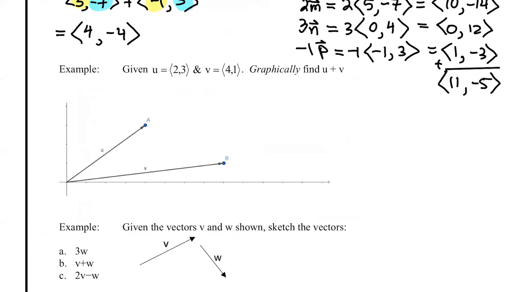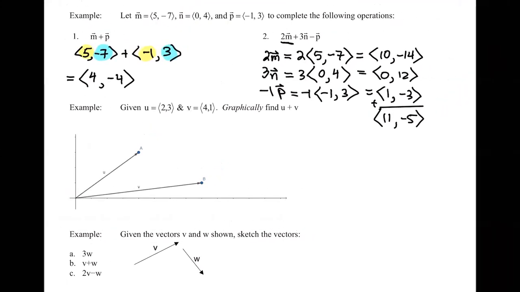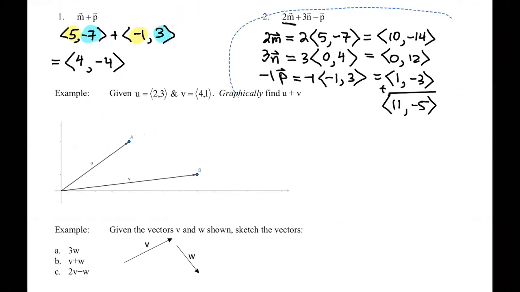And it's a pretty straightforward process. But what ends up happening is students on the day of a test just lose track of it. You know, they see "graphically find u plus v," and what they end up doing is they just take the u and the v, add them together, get an answer, and then plot the points. And that's all well and good. The problem is that's not what I mean by a graphical solution, right?